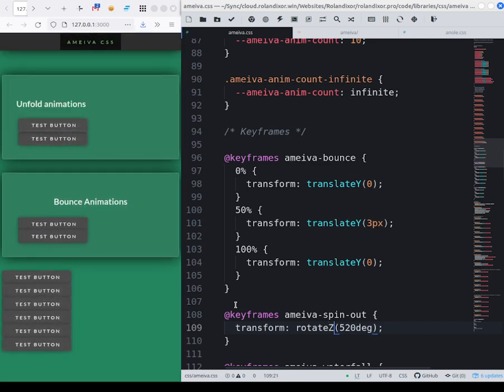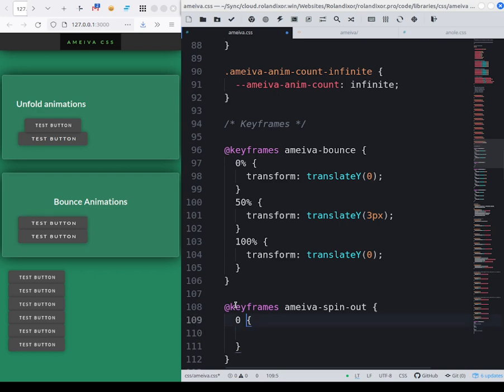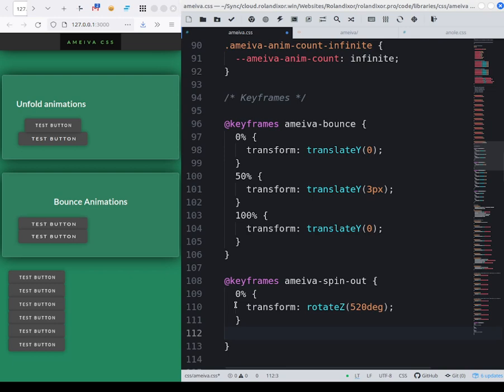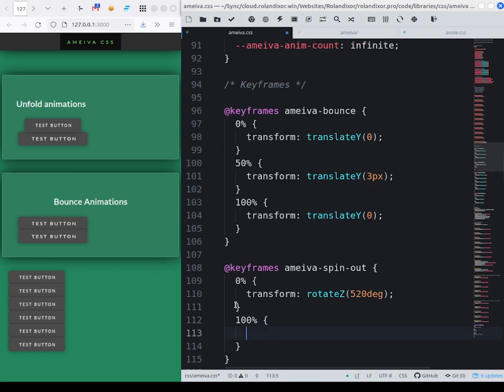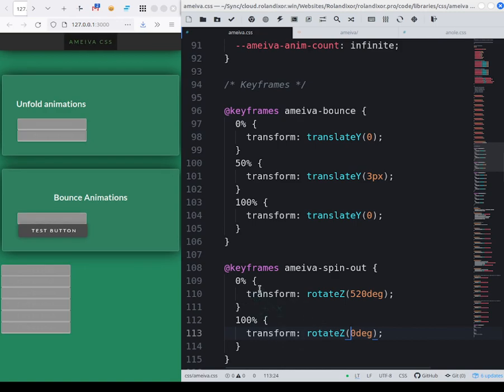Oh, forgot to do rotateZ, 520 degrees should do it. Yes, and let me put these under percentages. And then for 100%, 0 degrees.